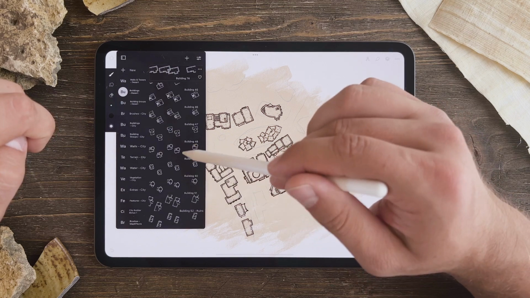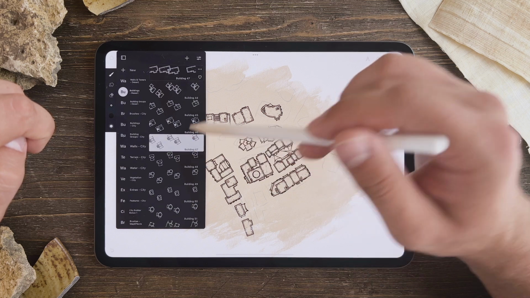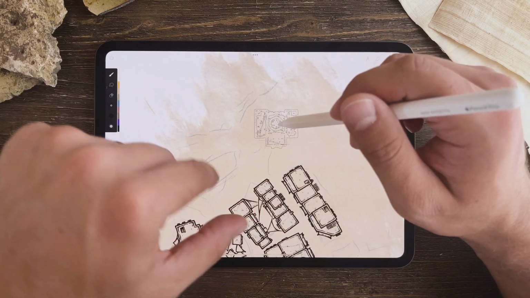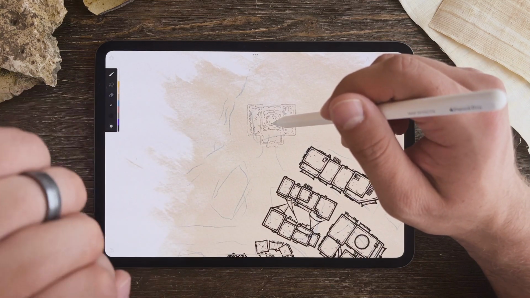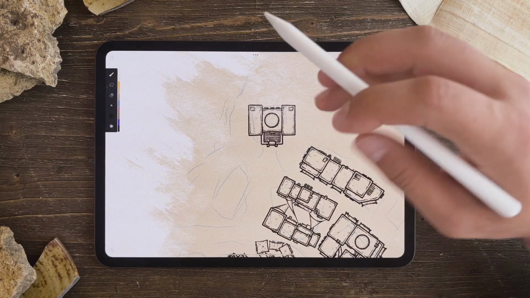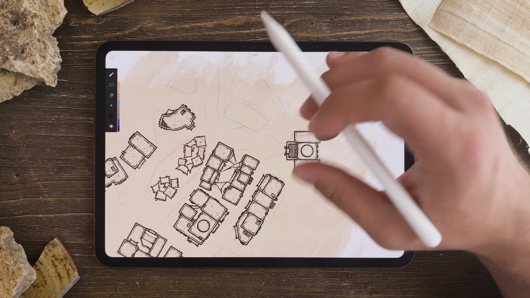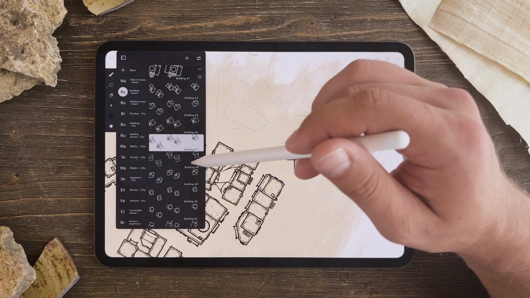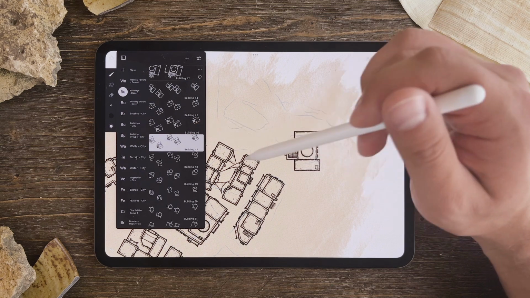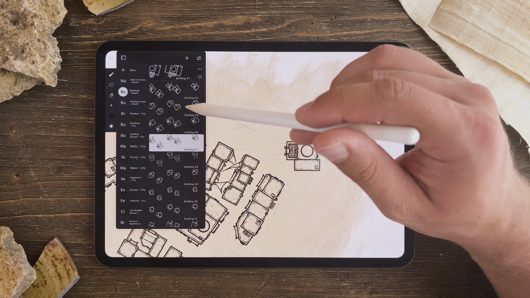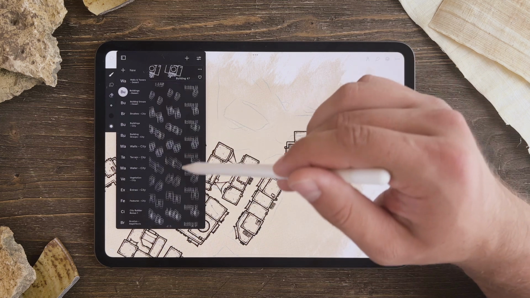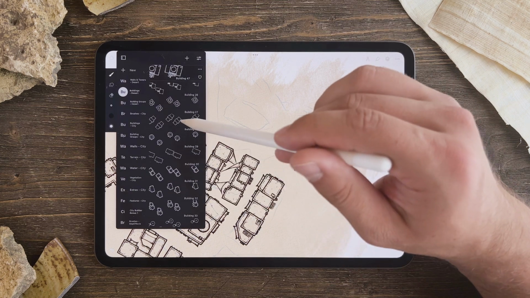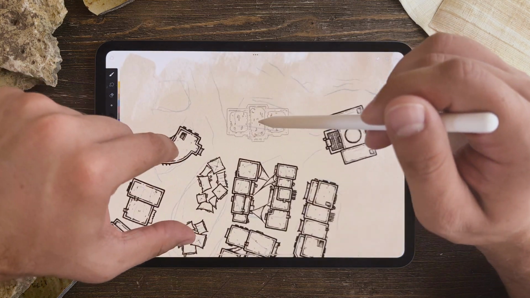And if we want to have kind of a little bit more of like a feature building, let's use this one here. It has kind of a little bit of a covered courtyard to it, which is kind of cool. So let's just stamp it right about there so that it's kind of close to town, but it's a little bit outside of the main roads as well. We'll have a separate smaller road kind of coming off to it. And then let's come up here and we'll have maybe like an inn or something like that over here.